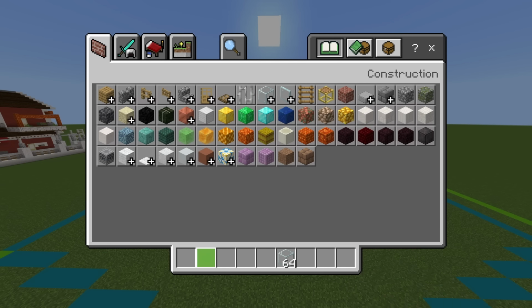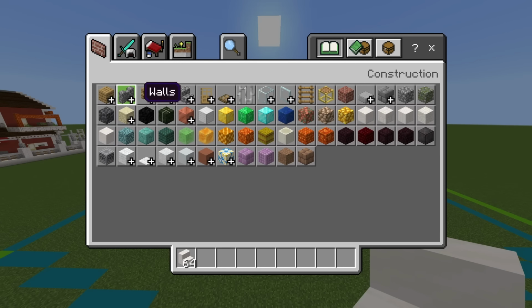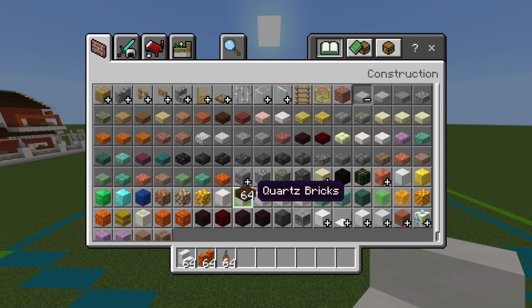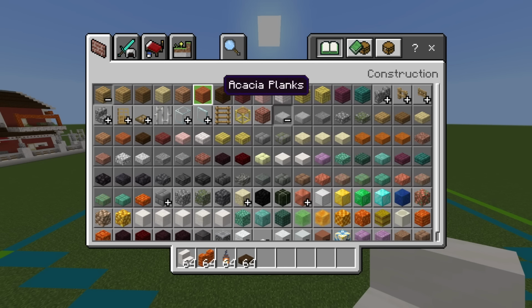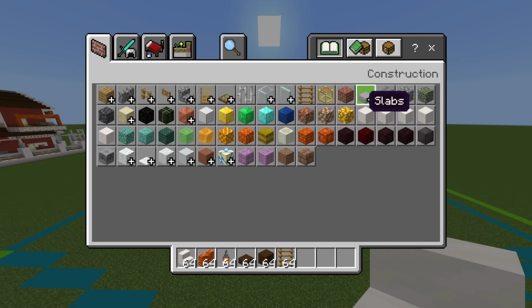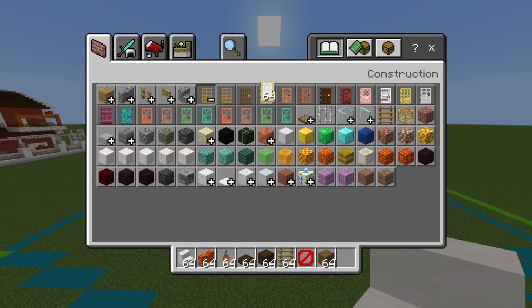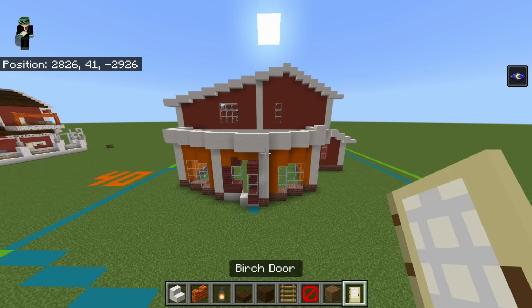Clear your inventory and get out smooth quartz stairs, resin brick walls, lanterns, dark oak slabs, dark oak planks, ladders, barriers, which I'll give you the command for in a second if you do not know how to grab them, and spruce planks and a birch door. Those spruce planks will be short-lived. Did I say spruce door? I meant birch door, regardless.